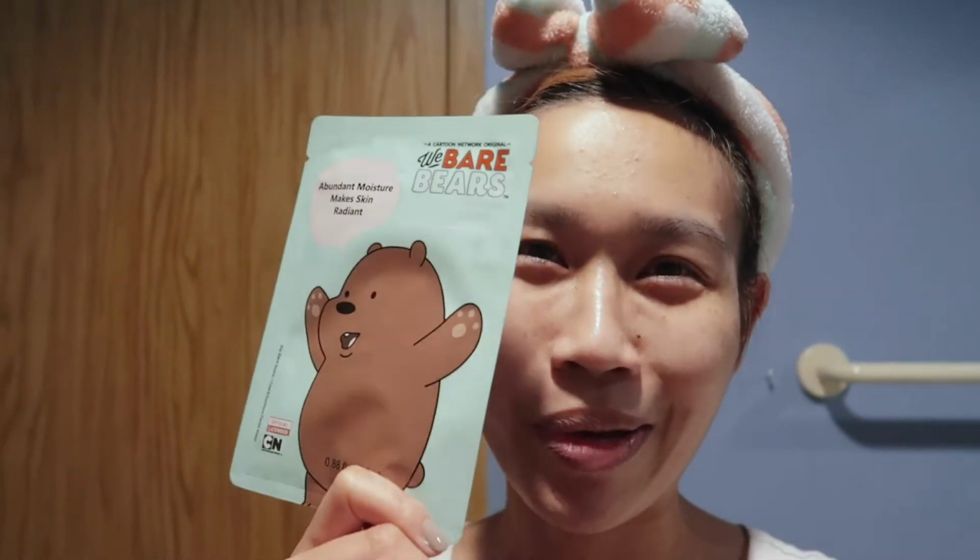Hey, welcome back to my bathroom. We're starting a new set of sheet masks tonight. This will be a fun one. So you know who's gonna be kicking things off? Grizz from We Bare Bears, one of the 3 bears that make up the bear stack.